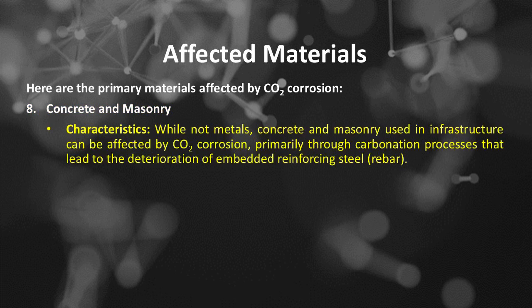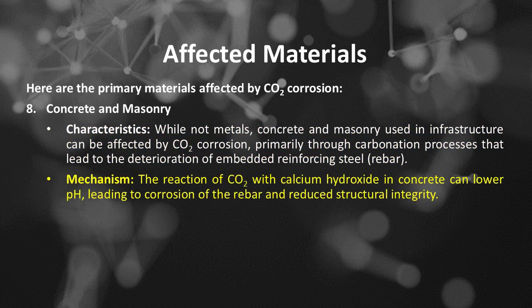Number 8 is concrete and masonry. Concrete and masonry characteristics: while not metals, concrete and masonry used in infrastructure can be affected by CO2 corrosion, primarily through carbonation processes that lead to the deterioration of embedded reinforcing steel, rebar. Mechanism: the reaction of CO2 with calcium hydroxide in concrete can lower pH, leading to corrosion of the rebar and reduced structural integrity.